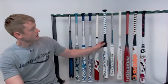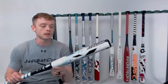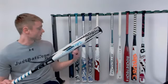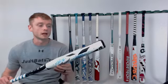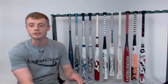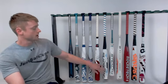Next up on the list is the Mizuno Silhouette. This bat kind of flies under the radar, but this model is a Drop 13, so it's recommended for youth and younger players who are looking to increase their bat speed. It's extremely lightweight and one of the most balanced bats out there right now. Where it differs from other models is it's a one-piece fully composite design, while the previous five models are two-piece designs. So it is a little more stiff on contact, but it's going to give you great ball flight as well.